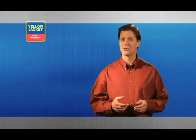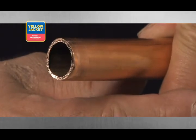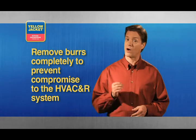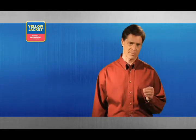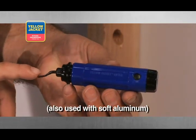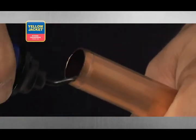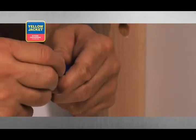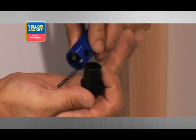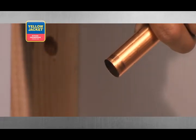Now that the cut is finished, it may be necessary to remove the burrs left behind on your cut. Burrs are the little metal shavings that turn up on the inside wall of your tubing at the cut point. These shavings must be completely removed, or they'll compromise the seal and integrity of the entire HVAC and R system. You'll notice far fewer burrs if you use a sharp cutting wheel. The blade for removing burrs is very sharp, so pay close attention to how you operate this tool to prevent personal injury. Point the end of the tubing slightly downward — this allows gravity to work in your favor, encouraging the burrs to fall out and away from the tube. If the burrs fall inside the tubing as you remove them, you must take a moment and clear them out before continuing.